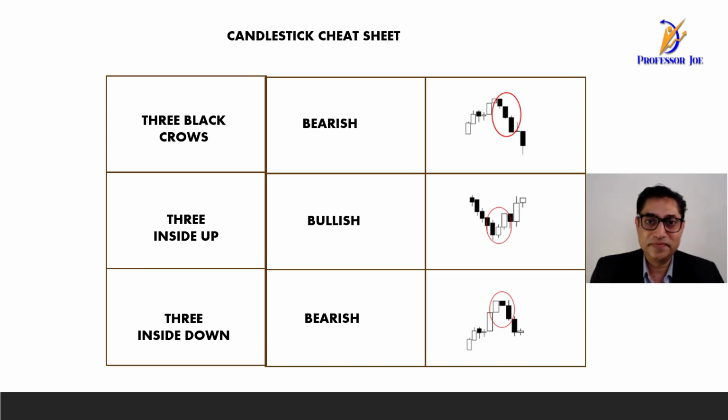I hope that all this explanation has made it very, very clear how you can use candlestick patterns and the psychology of the price action within the candlestick patterns to trade in a much better way. What is more important than remembering the name of the candlestick pattern is the price action. What actually happened in that one candle or two candle or three candle. If you're able to understand that, then the name of the candle doesn't make a difference.